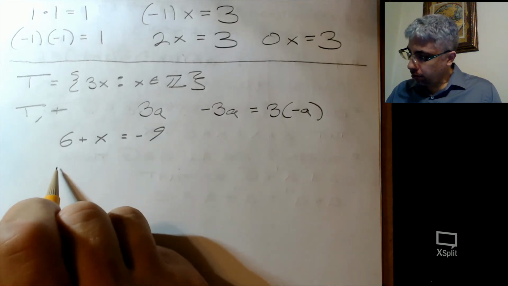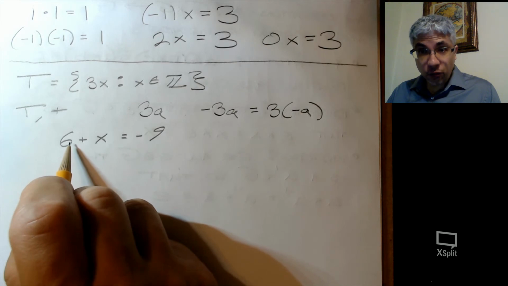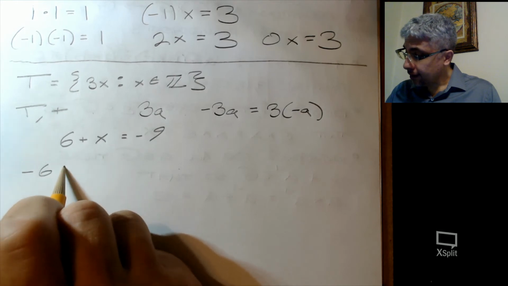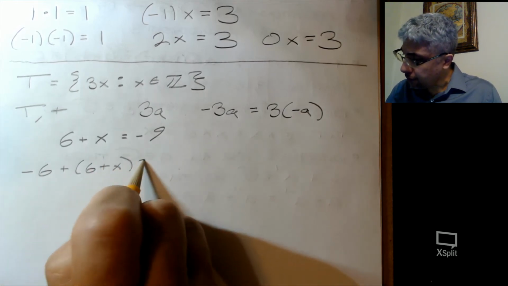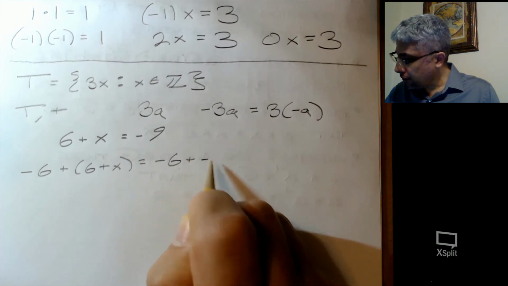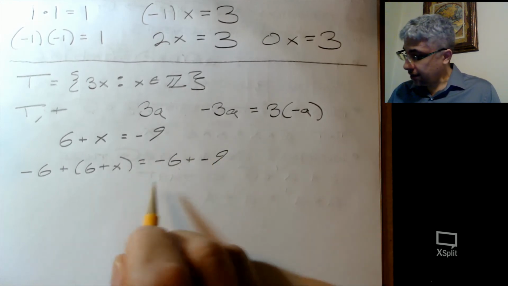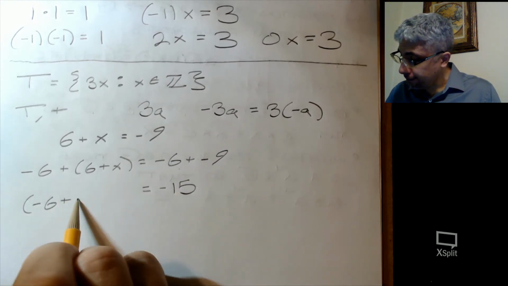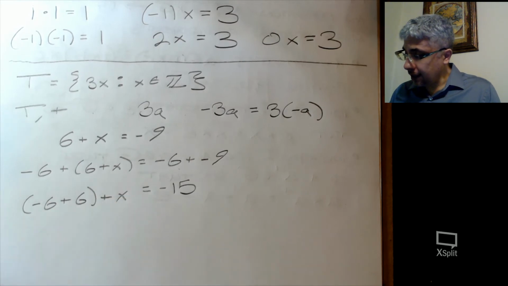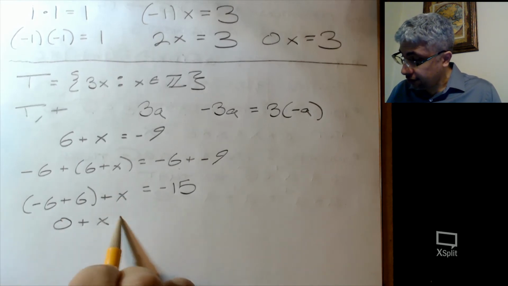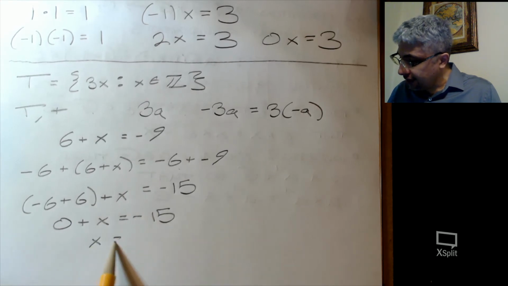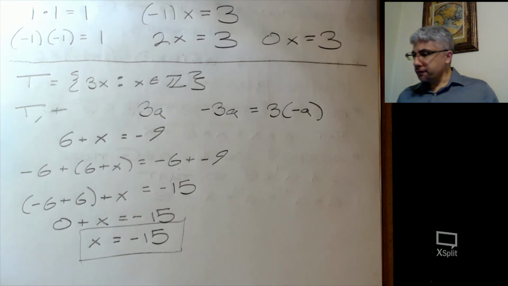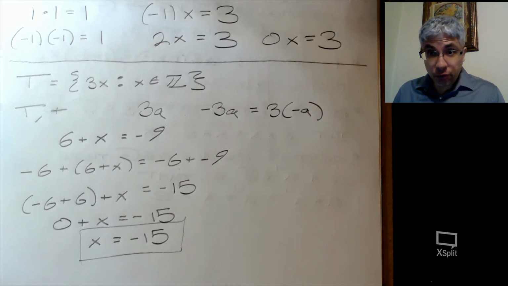Well, I would find the inverse of 6, which is in T. It is in T. What is it? It's minus 6. And then I'd do this operation on the right, which is the hardest part of the problem. And then over here, I'd use the associative property. And the negative 6 and the 6 give me 0, which is a multiple of 3. So staying inside T, we are able to solve this equation and get our solution. So T is also a group.